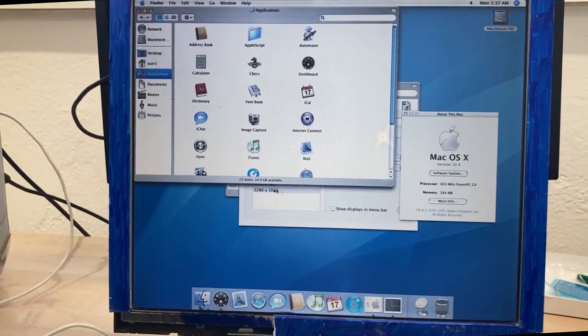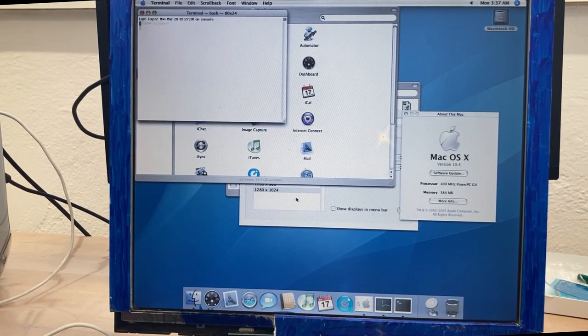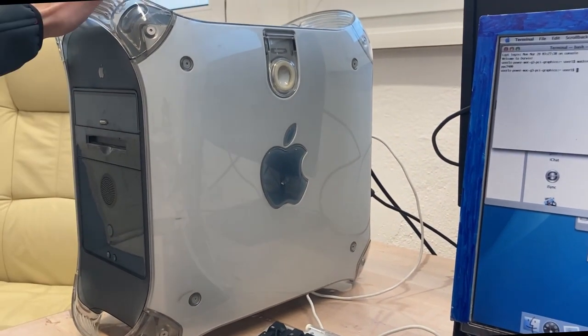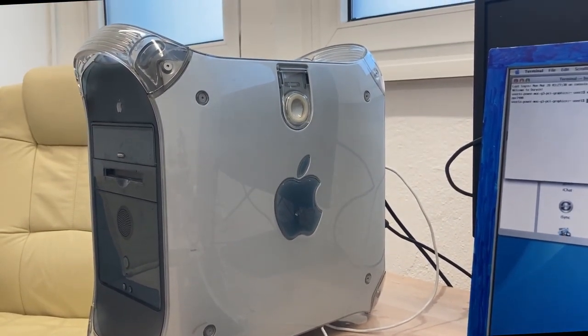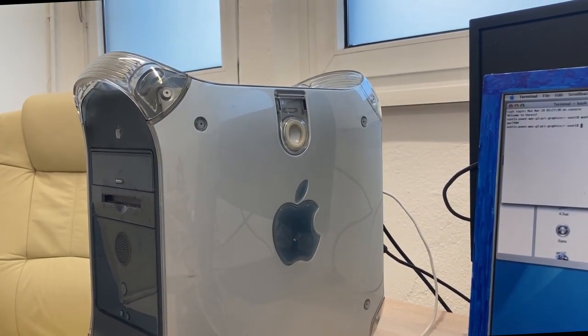I know the Mac guys want to know the CPU's code. So I used to know these, but kind of forgot about them. This is a 7400 PowerPC, okay, so this is the older gen. Here it is in all its glory. I will now photograph it, clean it a little bit, and then put it up for sale, and hopefully it will go to a good new home.